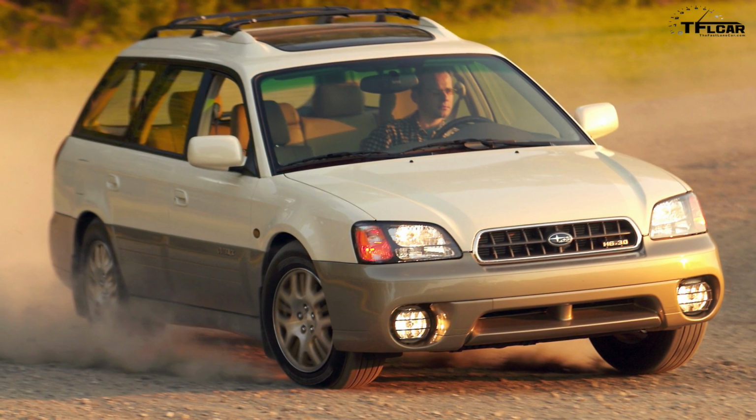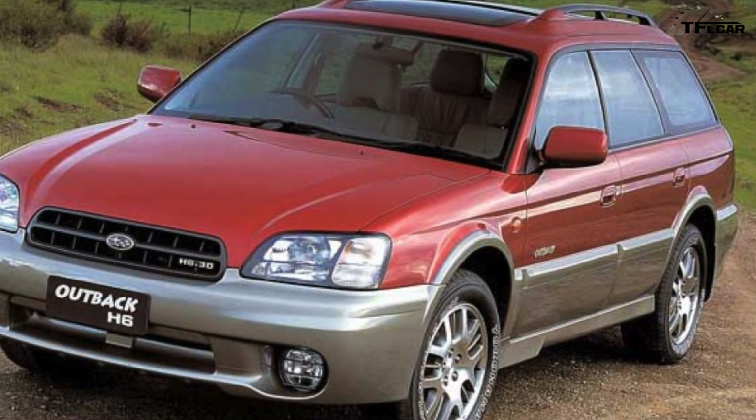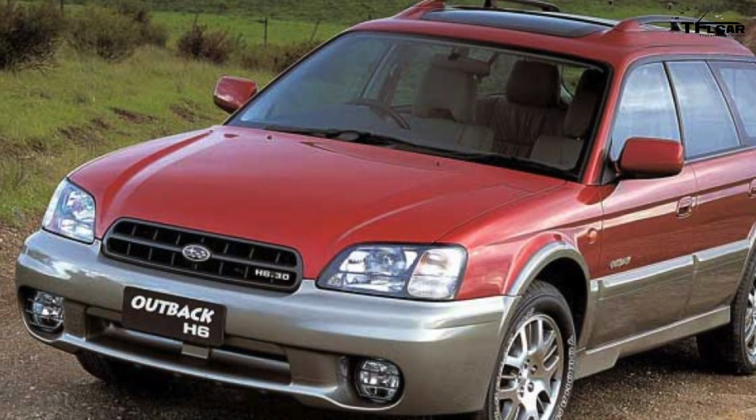Now, some of you are probably wondering, what's the mileage cutoff before you have to really start worrying? It's impossible to say for sure. Some cars can go 250,000 miles on the same transmission and engine. Other cars can barely make it past 90,000 miles before everything craters. The one thing you can say about Subarus is that they tend to be very reliable up to around 100,000 miles. This is a popular consensus. And then certain components inside the engine have to be replaced. So keep that in mind, and make sure it's been properly maintained before even considering it.